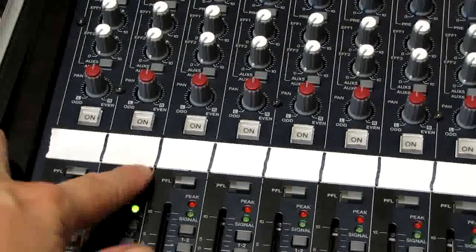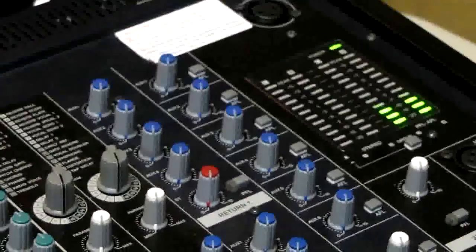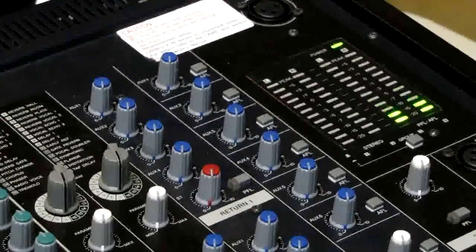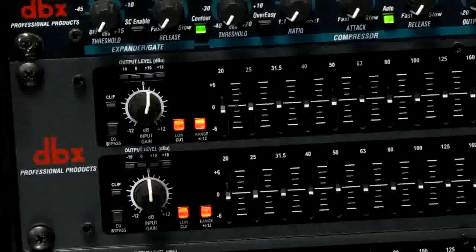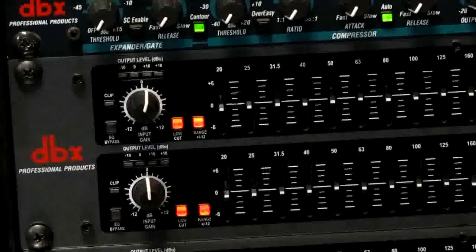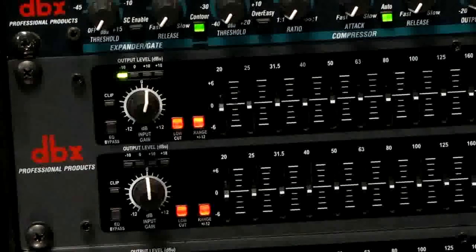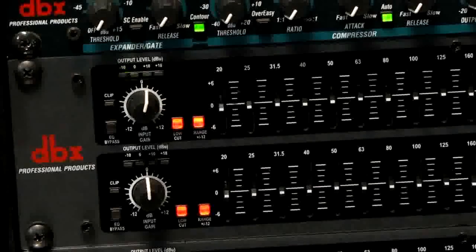And we're going to select a pre-fade listen. We're going to pan over and take a look at the metering. Okay, our signal's coming in. It's coming in loud and clear. Looks good. Now, when we pan up to the EQ, let's take a look at it. It's the very top position right there. Okay, that's showing us that the signal that is coming into the board is being routed over to this EQ, and it's coming back to the board.